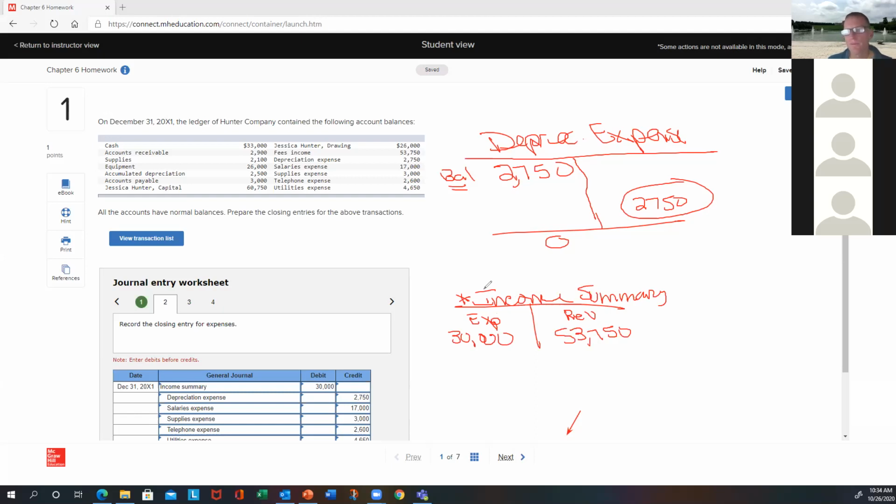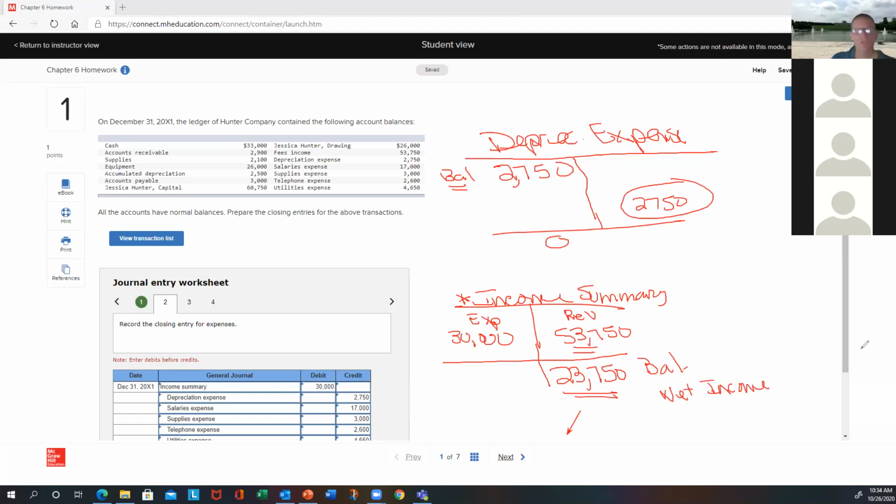Once we do step 2, step 3 in a moment, step 3 will be income summary account. So if I have income summary up right here, we would have to get a balance, and of course the balance is going to be 23,750 on the credit side, because that's going to represent the credits, taking the difference between the debits and credits. And because the credits are larger, it's going to have a balance on the credit side, and that's going to represent, in this case, net income, because the revenues are more.